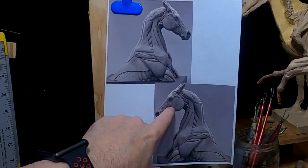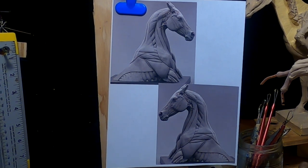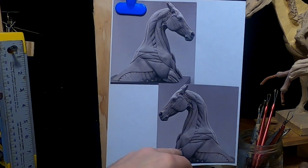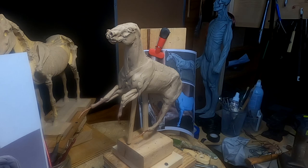I love these 3D photos or images made with some kind of computer program. I don't know what the name of it is offhand because I don't use it myself, but I like it because you can get a good feel for the shape of the muscles and stuff like that. And that helps in creating the muscles in the horse that you're working on. You can find those type of photographs or images on Google. You just have to do a little search.